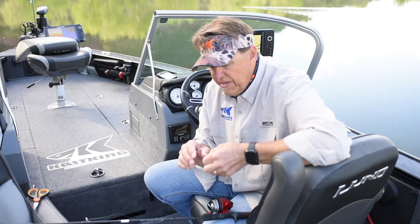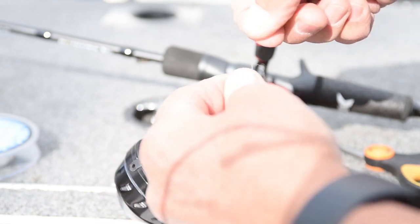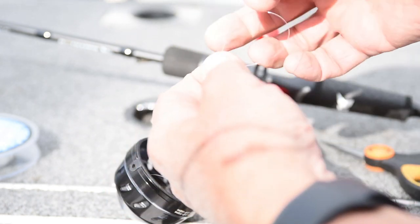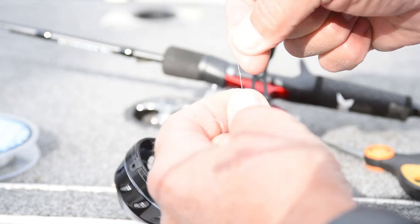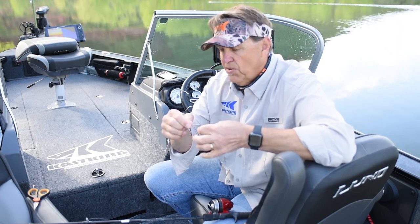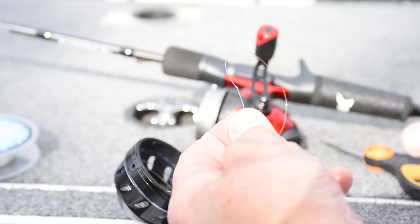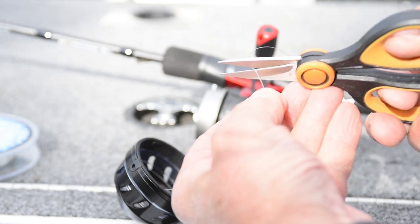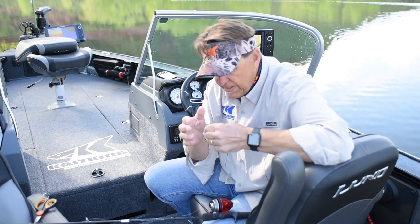Now, how do I attach that? Real simple way. First thing we're gonna do is we're gonna just tie a very simple overhand knot, okay? Just like this, little overhand knot, just like that, okay? Now, what that's gonna do, that's gonna give us a stopping point so that when we tie our slip knot, it's gonna come right down to that point. I'm just gonna trim off that tag end so that that overhand knot is very close to the end.